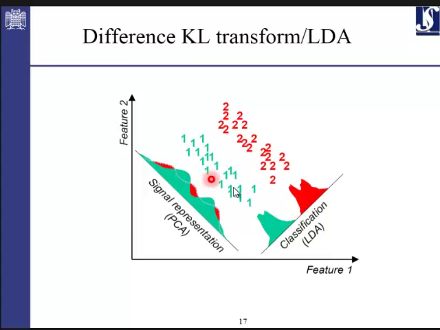So if you have a bunch of data like this, with class labels 1 and 2, for example, PCA is just looking for the maximum variance of the data. And it's two-dimensional. If you want to project it onto a one-dimensional case, it tries to find this line in such a way that the maximum variance of the data alongside this line will happen. That's the best direction, that if you project the data onto it, you can have the maximum variance. But it never considers classes 1 and 2.